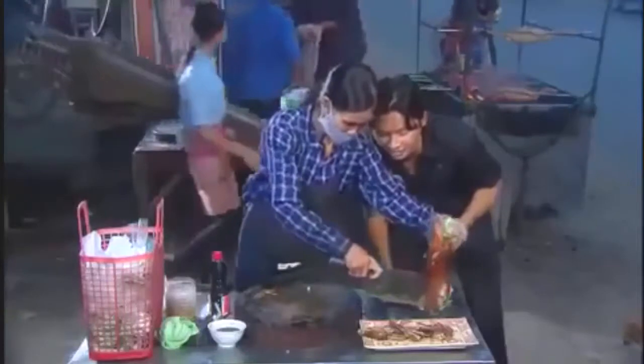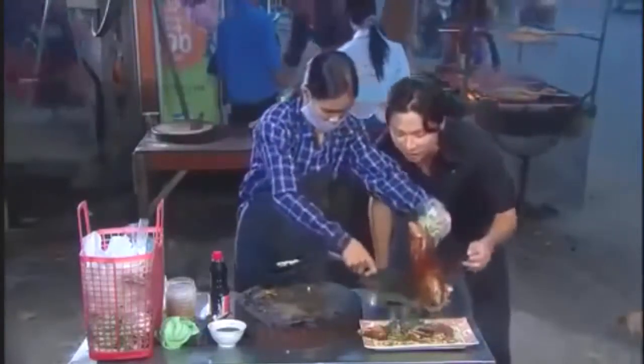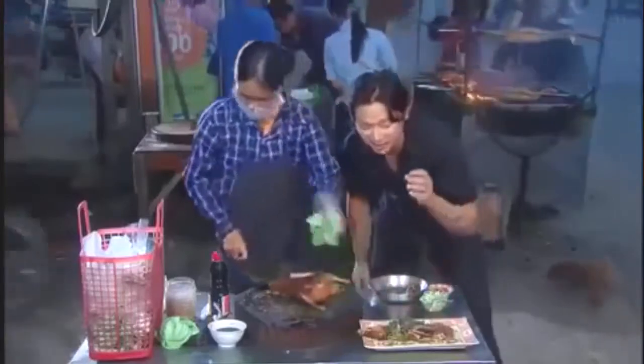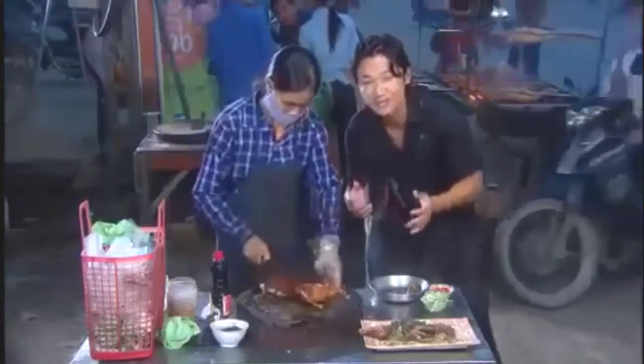Head in half, of course. The skin is so crisp. And watch all the juices come flowing out. Look at that. Oh, love it. Now inside we've got, it's like a lime leaf, we've got the lemongrass, the ginger, and the red shallots flavouring the whole duck. And then the skin, with my preserved bean curd. I just can't wait to get into this.